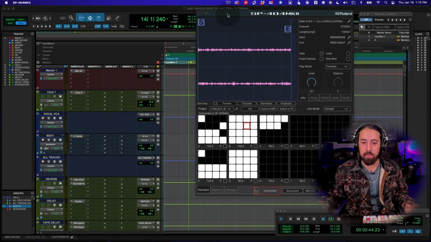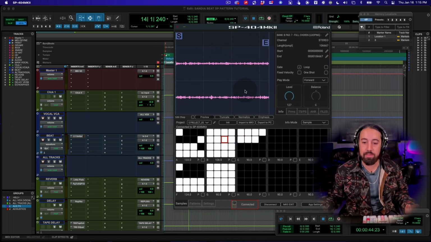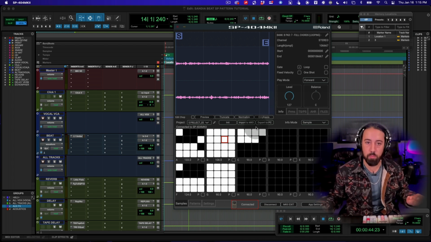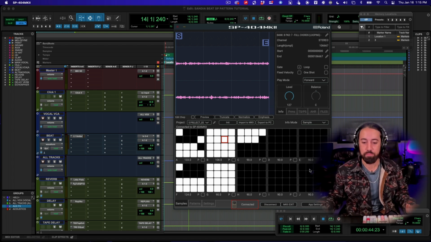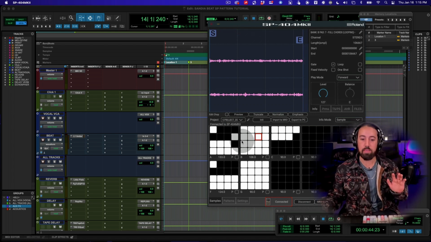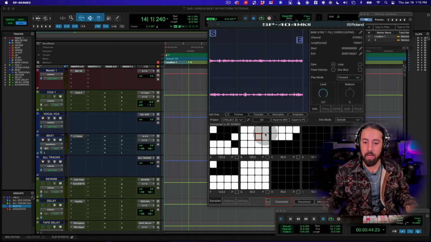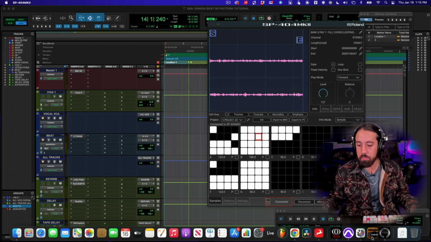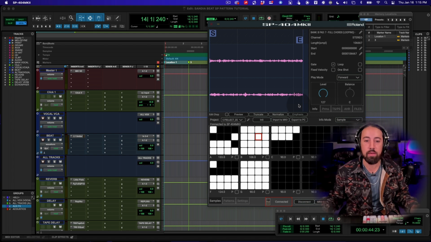This is what it looks like, and I want to be clear, this is not a plugin. So I don't open this application inside of Pro Tools. This is separate from Pro Tools. So I believe that's because they don't have the AAX format for this software. If you're using Pro Tools, no worries. You just keep this application open while Pro Tools is open as well.